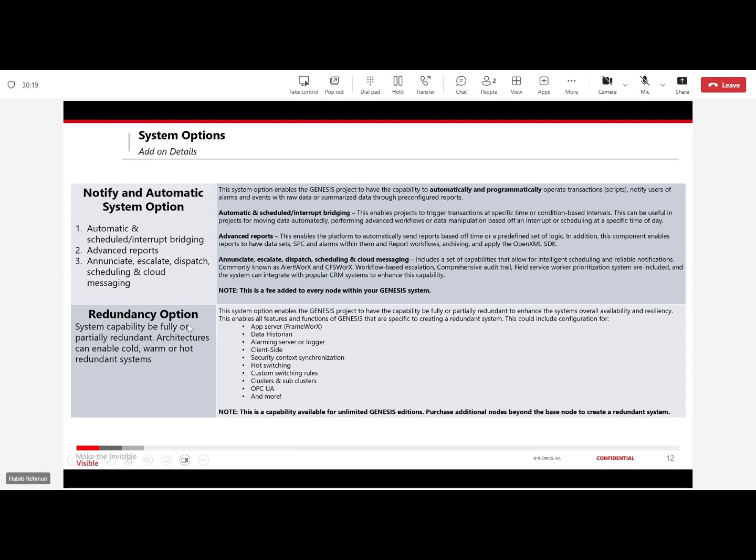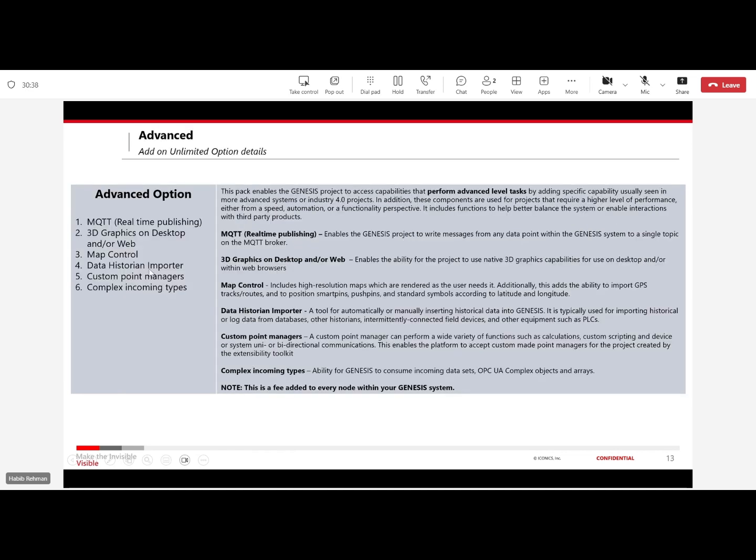Redundancy option is where you have your app server as a framework, data historian, alarm, client-side redundancy, security, context synchronization, hot switching, clusters, and you can create clusters, subclusters, OPC UA, and there are a lot of other features and functions which support redundancy. Advanced option to those editions of license: MQTT, 3D graphics, map control, data historian, importer, custom point manager.